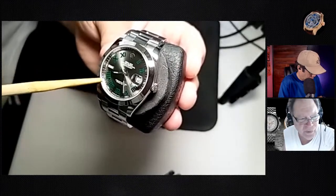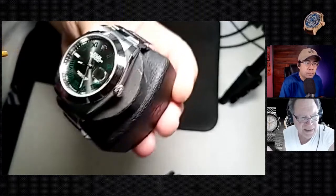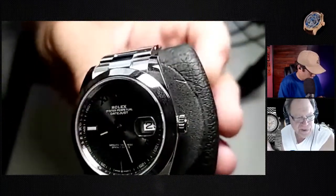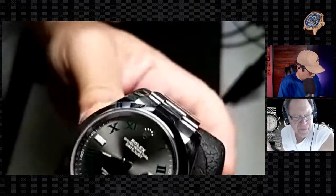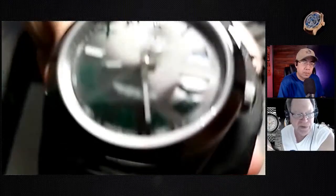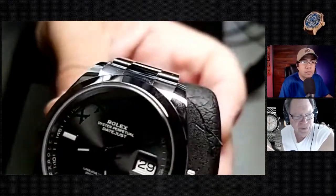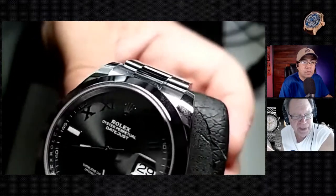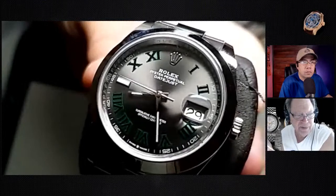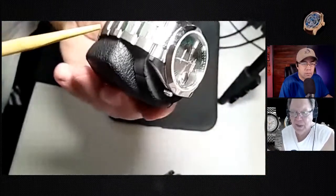Here's the green hour markers. You've got a magnified date at the 3 o'clock position, which you can see right there. I'm trying to get it as close as I can. You can see the green Roman numerals against that gray dial. It's really a cool contrast, I think. Beautiful Rolex.